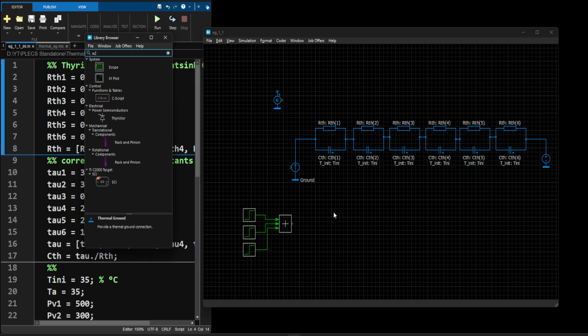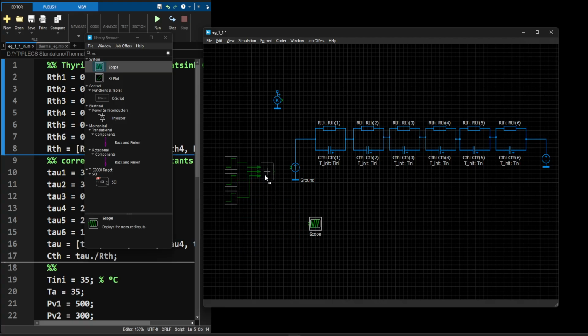Let's take a scope. Okay, here we need to connect this. So since we are feeding the loss here, in other cases you saw this, this would represent the semiconductor losses.